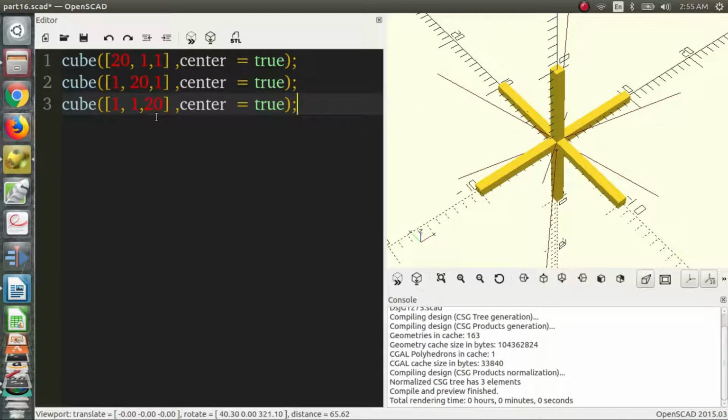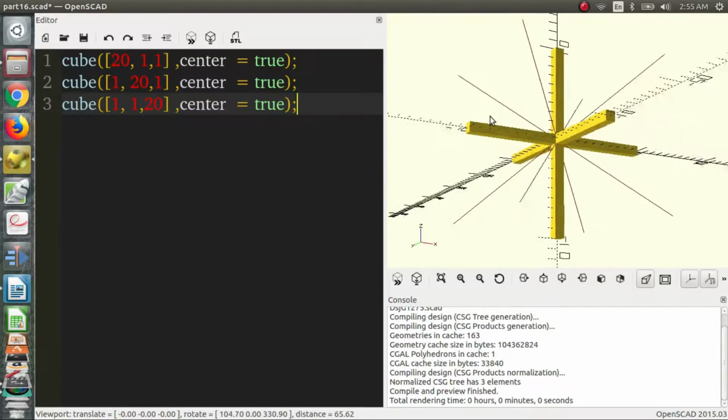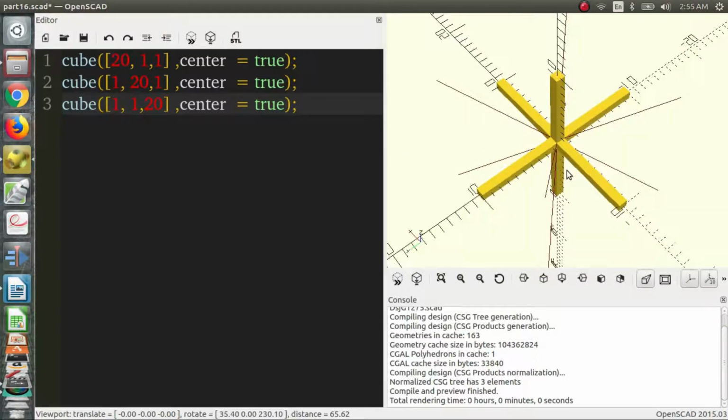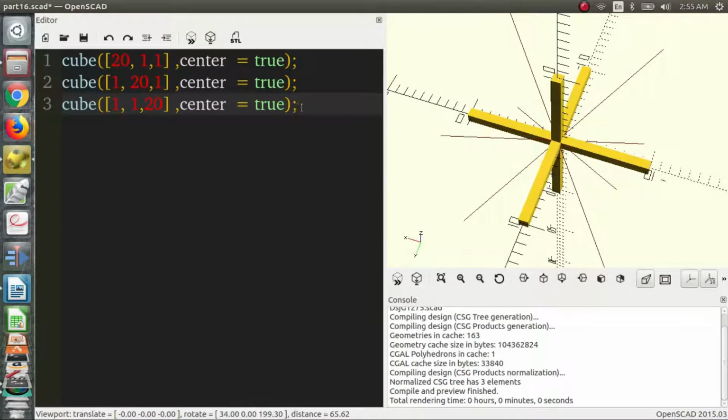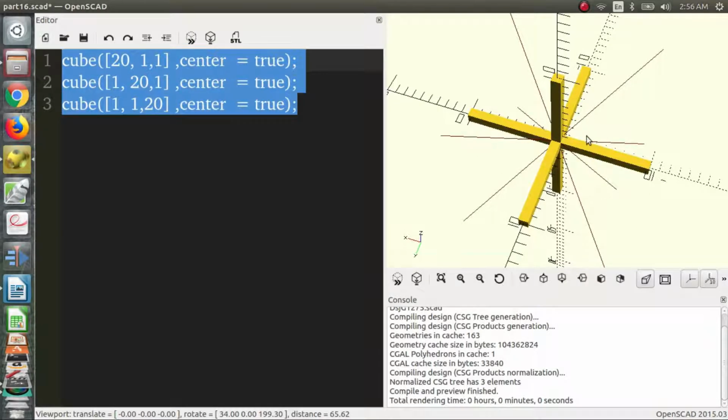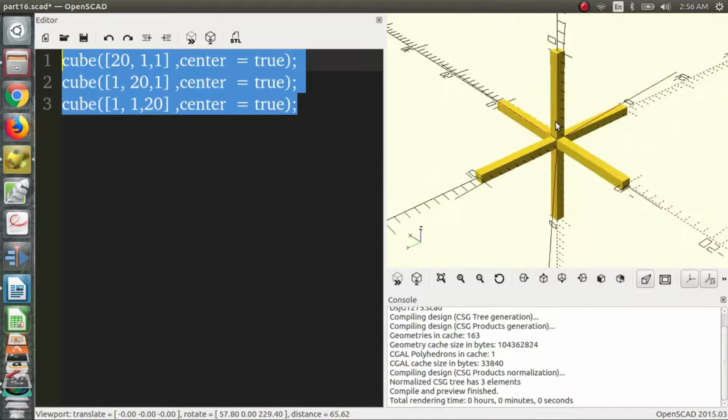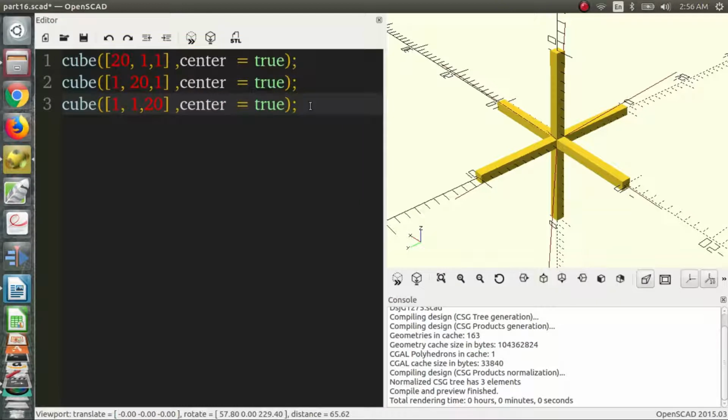You want to create modules or functions that allow you to generate your code much more easily. So I'm going to show you how to do this in a modular and simple way.